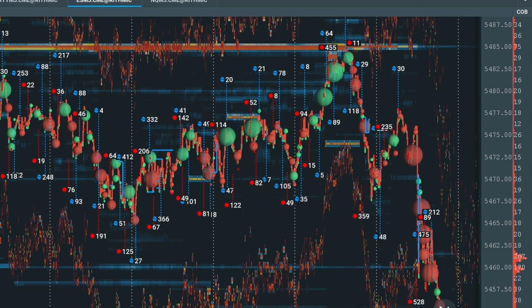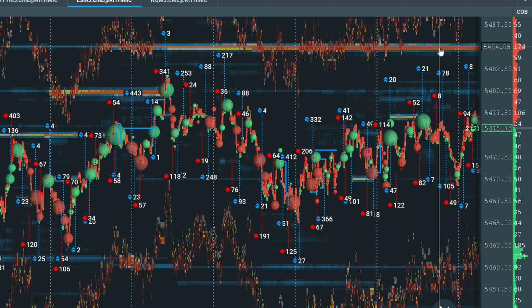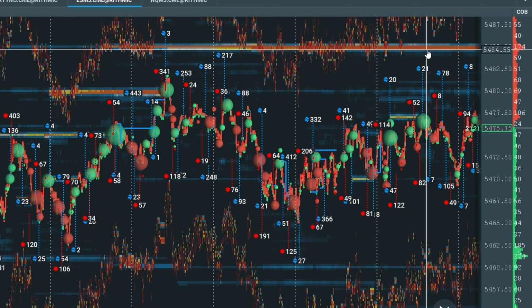So if we come over here and take a look at Bookmap, you might say, Mike, I don't understand. What are these bubbles all about? What are these lines going on the chart? No need to worry. I want to share with you guys something real quick. The horizontal lines going across the screen represent resting liquidity in this market. If it's above price, it's going to be resting limit orders to the sell side.